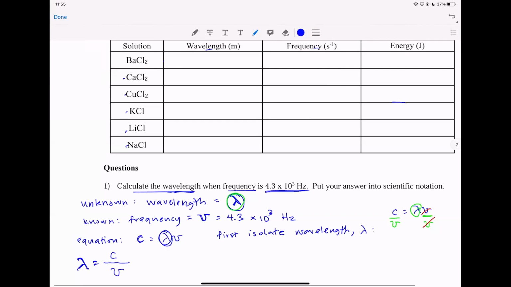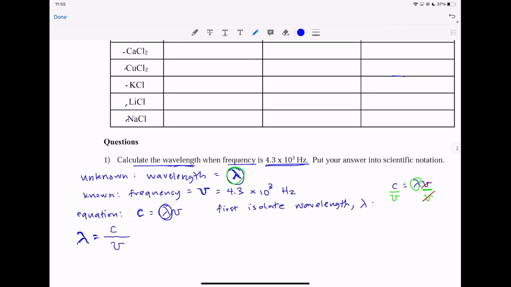Now, the other thing I want to point out, this is just getting you started, is that Hertz, remember Hertz is this units. So Hertz is not useful. What you want to write this as is one of the other versions, and the most useful version is the 1 over S. So instead of writing this as Hz, you want to write this as 4.3 times 10 to the third 1 over S. Okay, so that's the frequency that you're going to want to plug into this equation. Don't plug it in as Hz because it's not going to cancel out. So you want this unit. These units will cancel out.